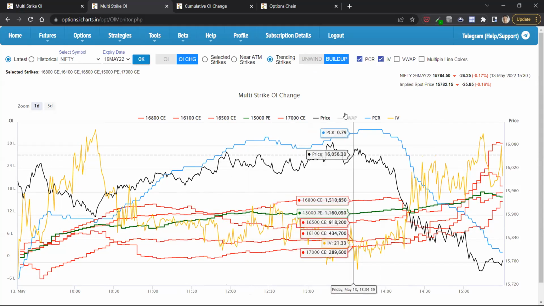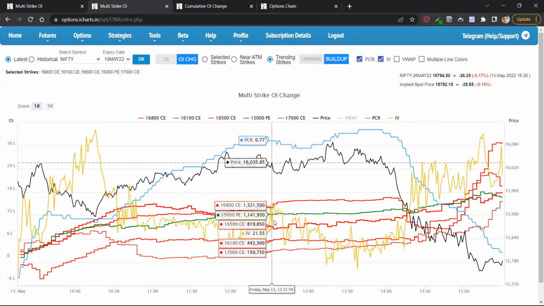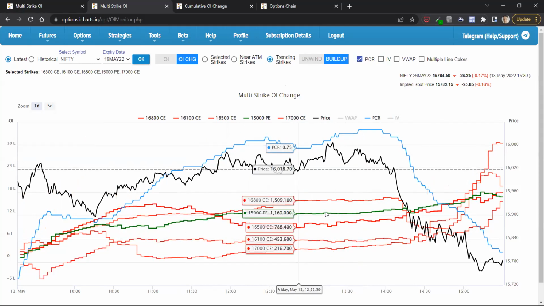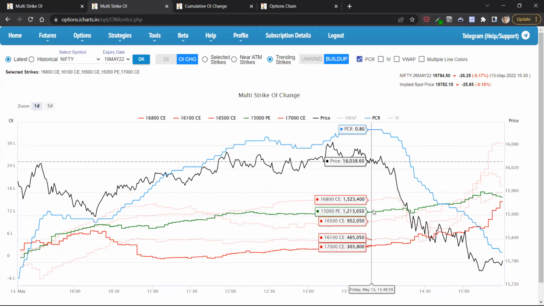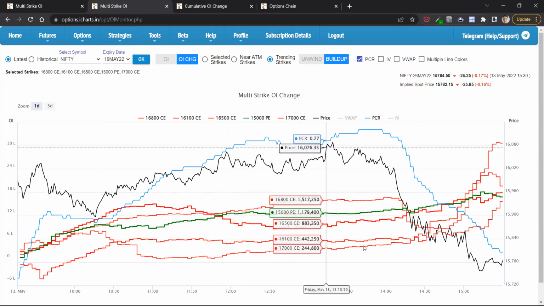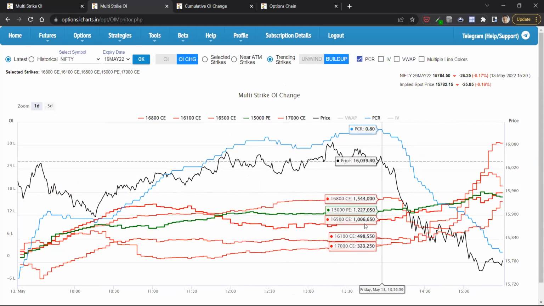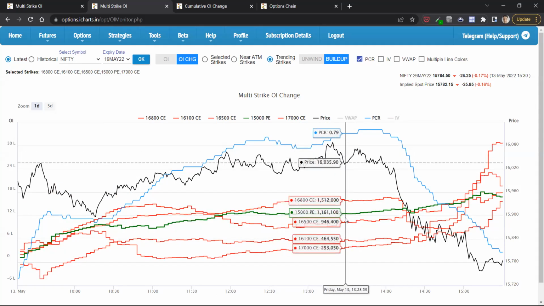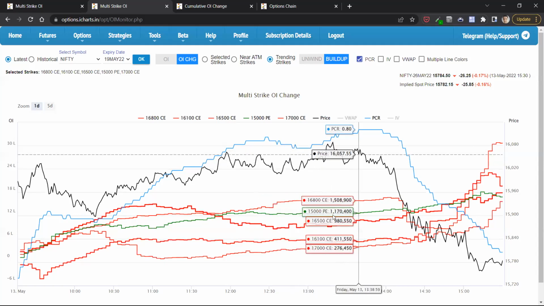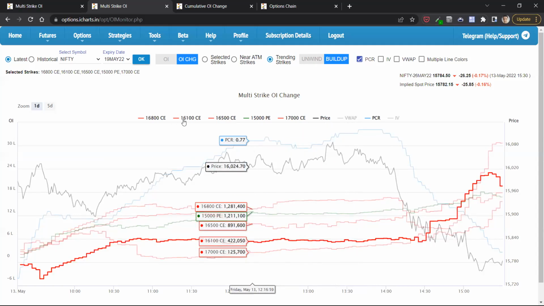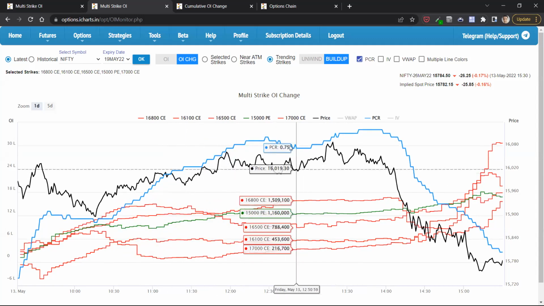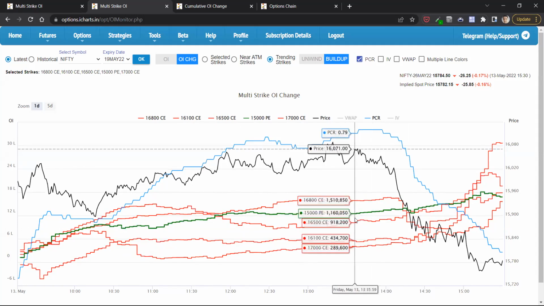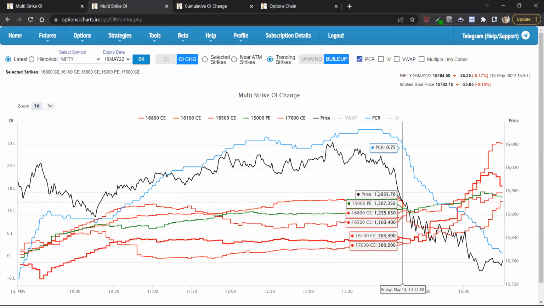So it tells you quickly you can take a look which strikes are trending right now and how the OI changes, where the top OI change is happening, and it will quickly give you which colored lines are there. It will quickly tell you if the overall trend bias is bullish or bearish. If you see lots of reds here and your calls are indicating reds in your preferences, then it is bearish. If you see lots of green lines, then it is bullish. It will quickly tell you that.